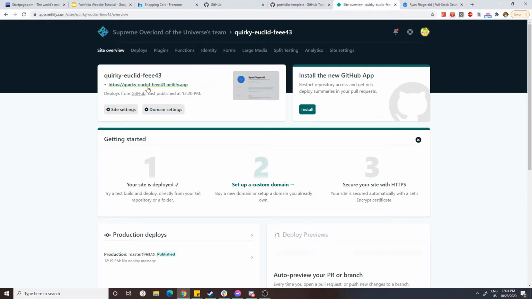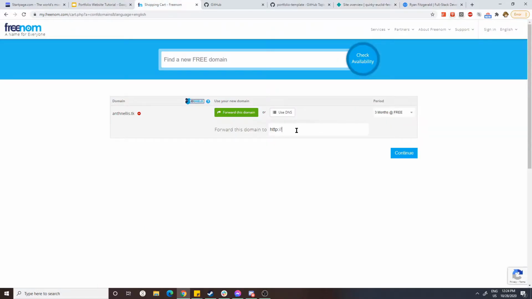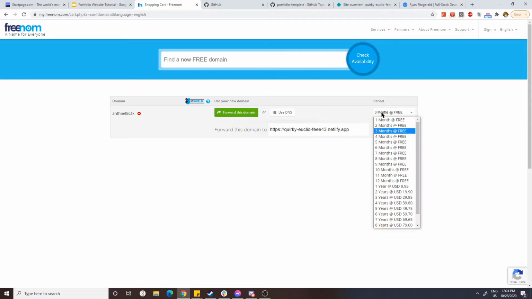So you take that really weird URL that they gave you and just forward it to that URL. You can make it as many months as you want free. I put 12 months free because that's the longest I can possibly get.